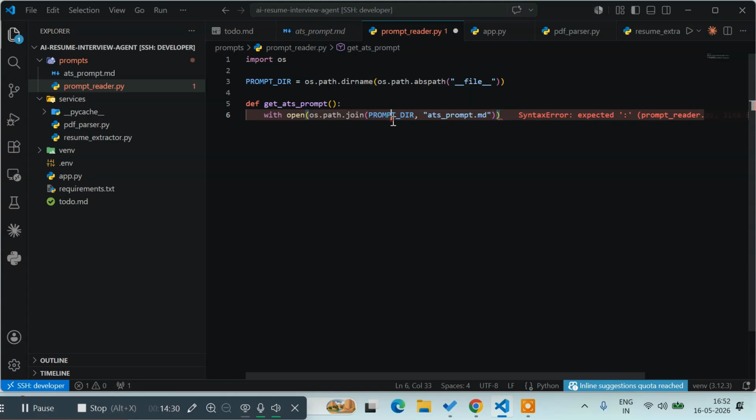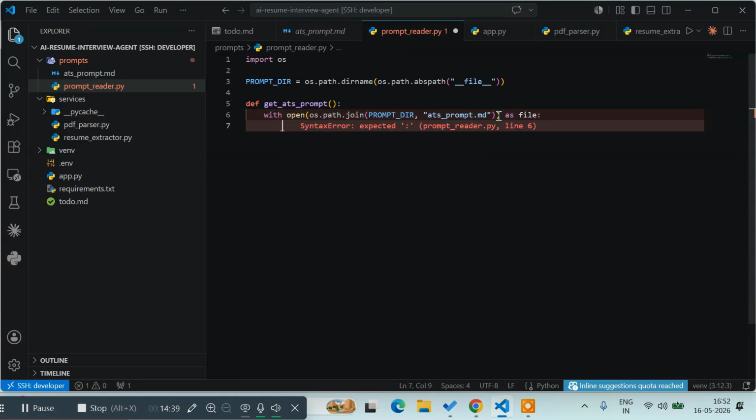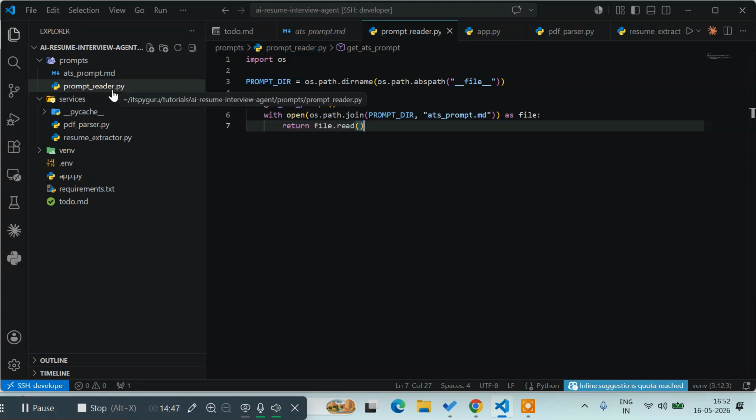That's why we are concatenating the location of this directory with this file, so that our file can be read by the program. As file, here simply return file.read. So basically we are reading this file and returning it.